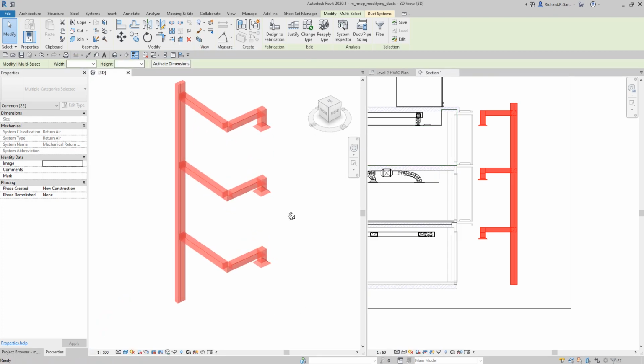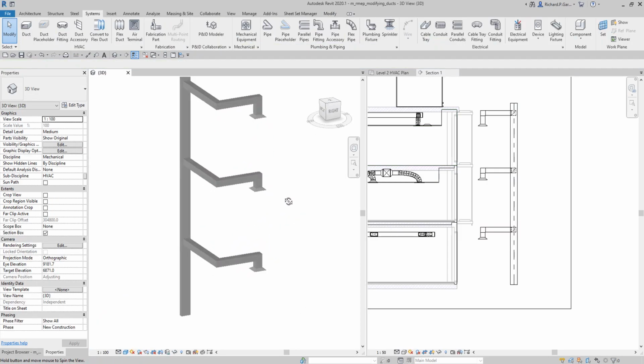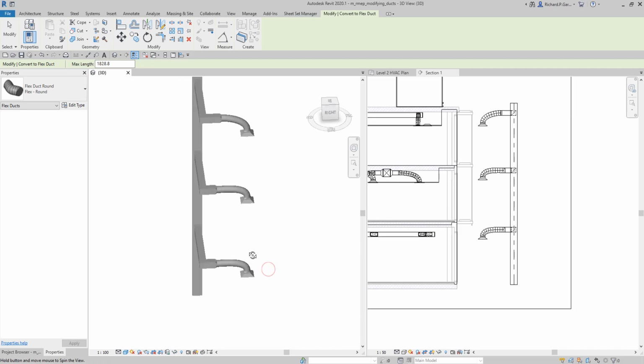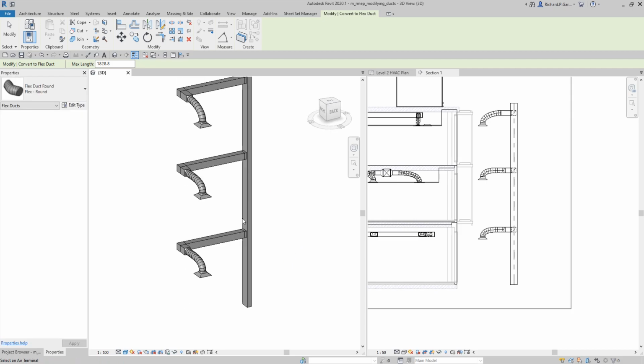Okay. So this is now how it looks like, right? Okay. Click that. So I'm just showing you that you are able to create also if you are in the section. So sometimes it is much better to create your layout in the section view or elevation view so that you'll be able to create it accurately.